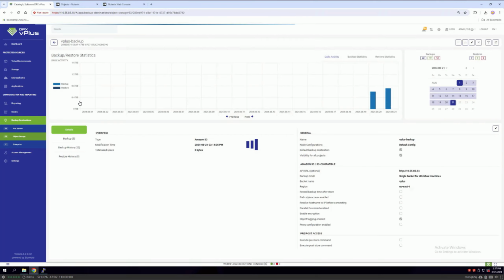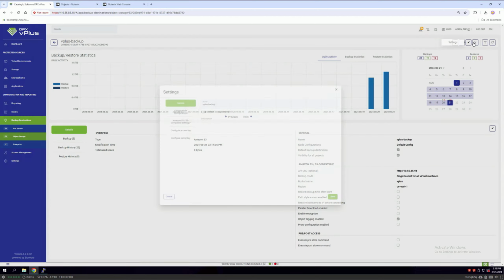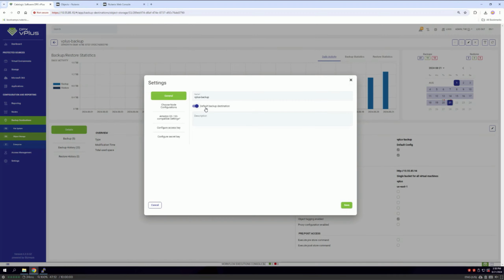I'm just going to take you through one that we already have configured here. This is object storage that we called vPlus backup here. If I edit the settings for this, you can see that it has been defined as my default backup destination here. It's using some node configuration that is configured within vPlus, and this vPlus node will act as the gateway or connector into that Nutanix object storage listed there.